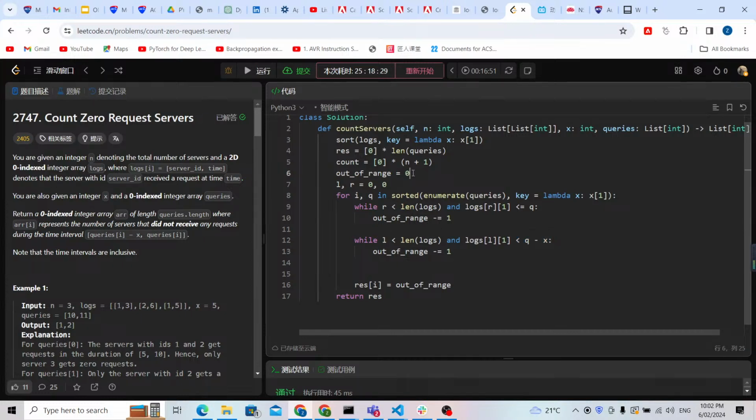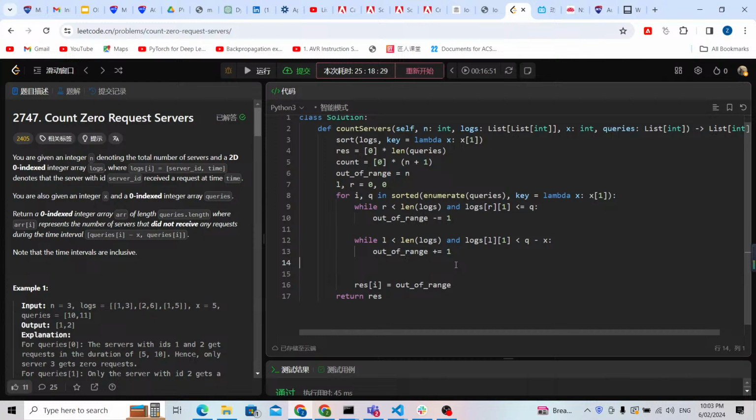If we want to calculate the out of range, it should start from this n, because from the beginning we just imagined the out of range would be 3, and then we're gonna check. So if something is less than or equal to this q, the out of range would be -1, because we believe something is inside the range, we're gonna -1. But after we get the out of range, if we also find some values which are less than q minus x, our out of range should be +1. Finally, we get the out of range.